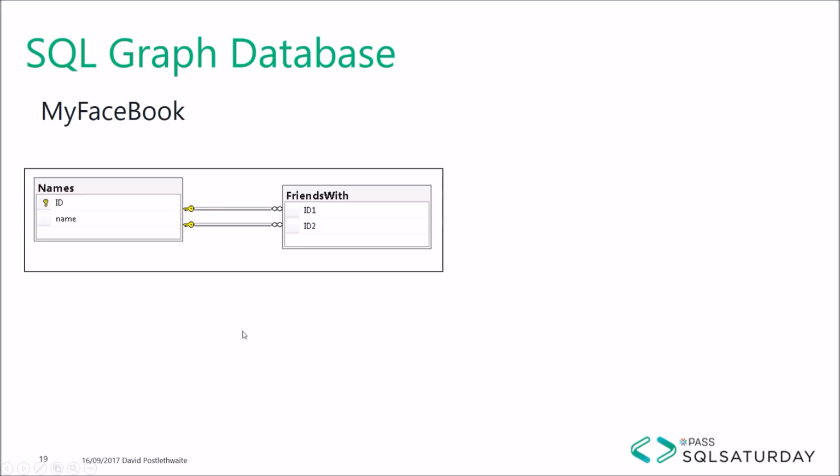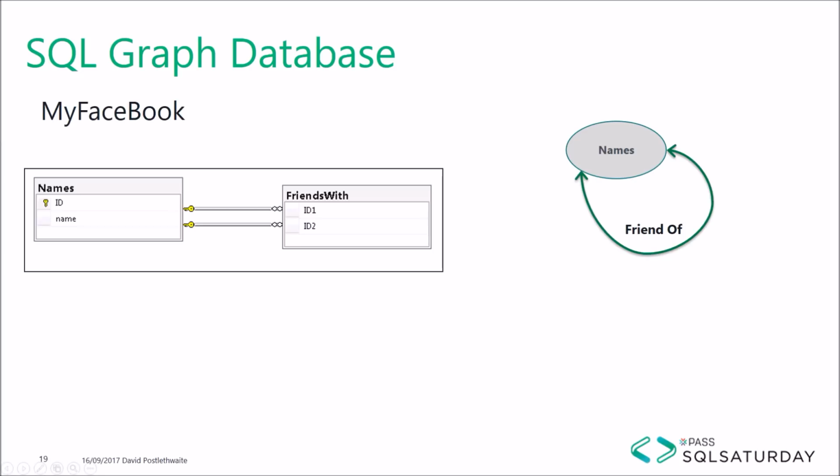And once again, when you look at this, it's not terribly obvious what we're looking at. We have a names table with the name of the person, and then we have this many-to-many table called friends with two relationships back to our normal table. But the graph is a lot simpler than this. We simply have a names node and a friend of edge, which allows us to see who is the friend of friend.